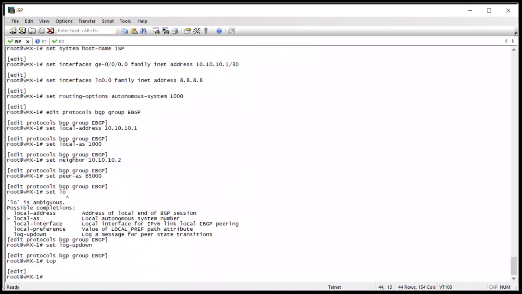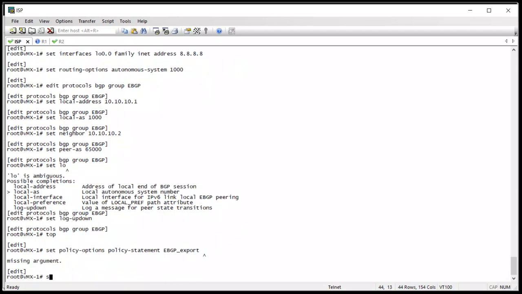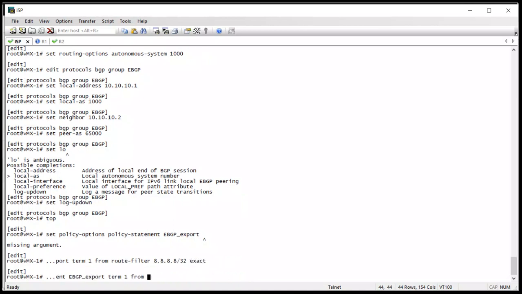Top. I will create one policy and advertise that 8.8.8.8 network to the R1 router. Set policy option policy statement, give any name, EBGP export. Term1 from route filter 8.8.8.8/32 exact, then accept.